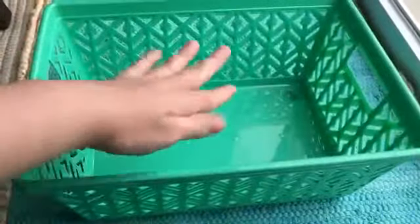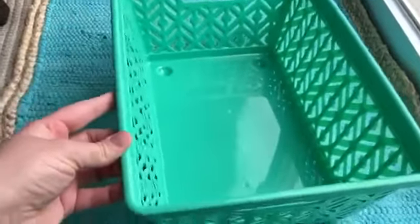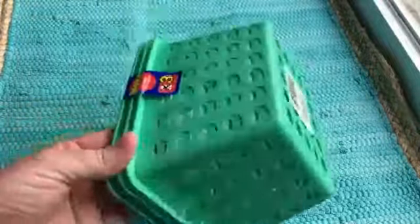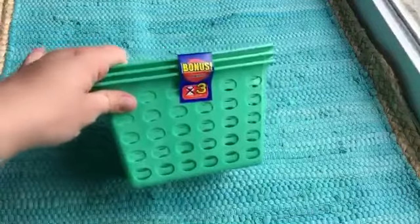Lastly, I want to show you some organizational bins I found at Dollar Tree. I bought three of these — they are very big and deep with a beautiful die-cut pattern and two handles. These are gorgeous. The color is so pretty — it's like a mint green aqua. I'm already using one; these are the remaining two. I also picked up these three smaller baskets with a little handle on them. Nice quality — three for a dollar. I'll probably use them in my kitchen or bathroom, or in a pantry for sauce packets or spices. They come in different colors as well.